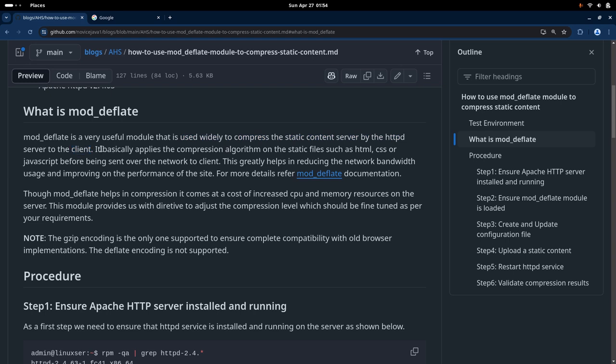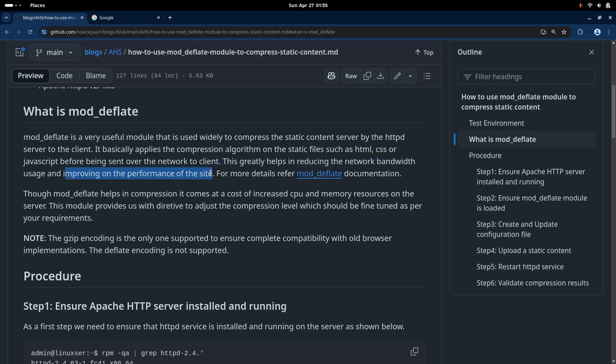So it basically applies the compression algorithm on static files such as HTML, CSS, or JavaScript. So these are the basic formats of the files for static content which are served by a web server widely in the internet. So this module basically helps in reducing the network bandwidth usage and improving the performance of the site.